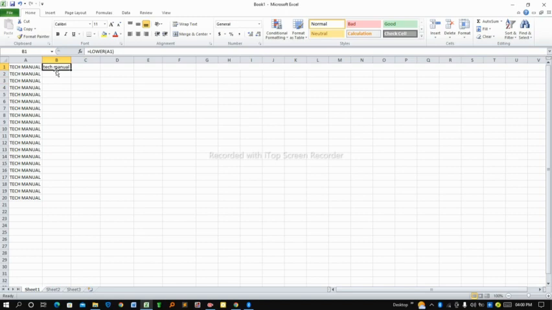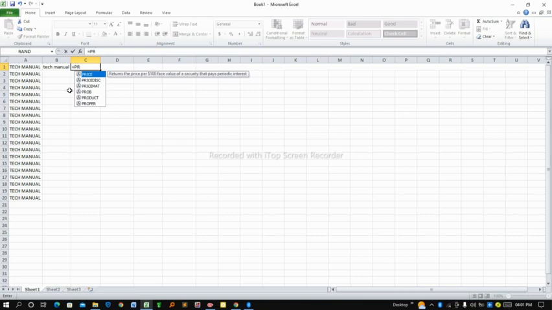Then two, we can now switch this tech manual, which is in lowercase, back to uppercase. So what you need to do is click on the cell just after the word, the cell that you want to convert. Make sure you start your formula with an equal sign. Then here we are going to use the word proper.